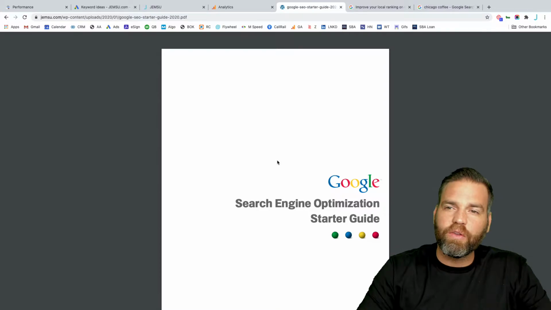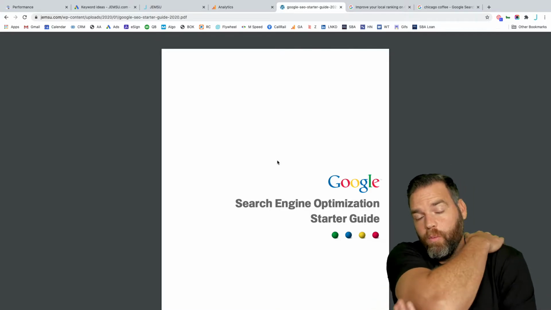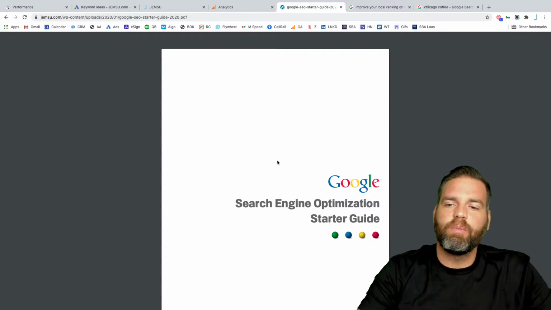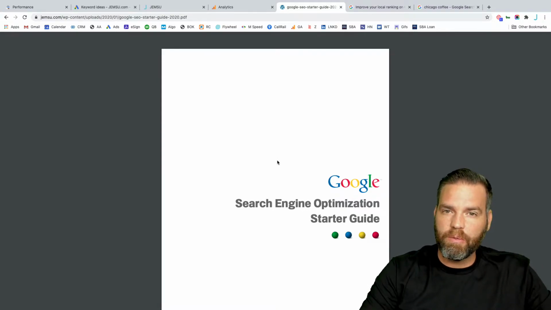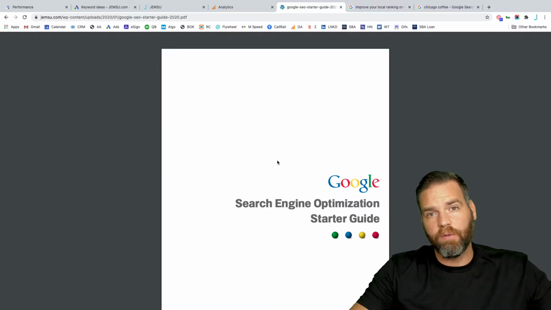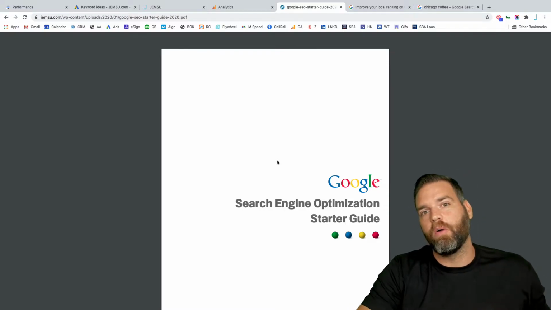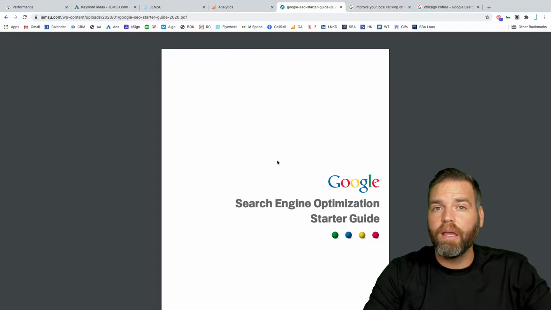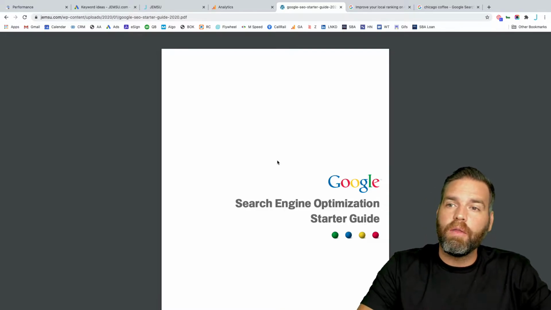But I think it's a really good starter guide. If you plan on trying to do SEO yourself, it will help you with the very basics. And a lot of the stuff that is applicable in this guide does carry over to local SEO and ranking in maps and that local 3-pack in the Chicago area.